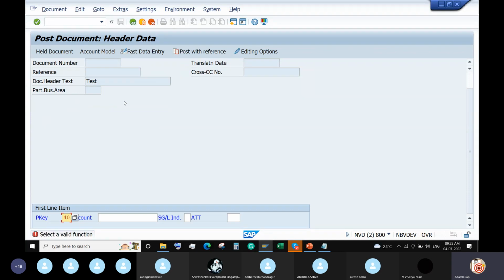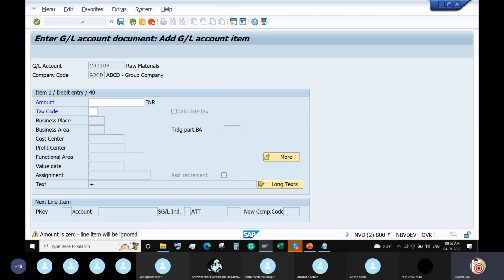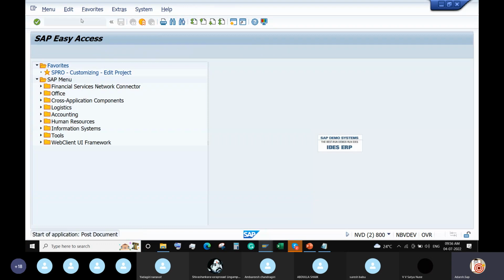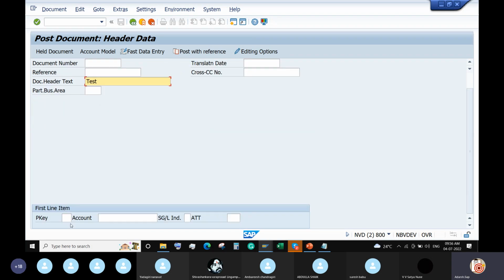Okay. There is some issue again. We are getting document type as save. Okay. There test 40.